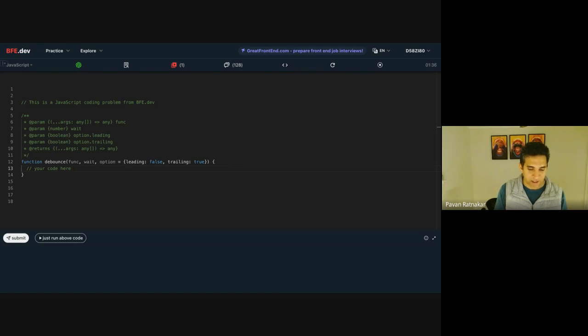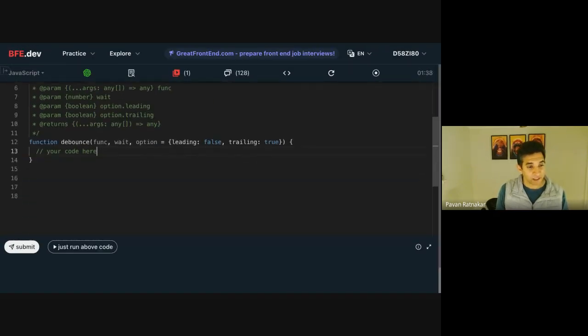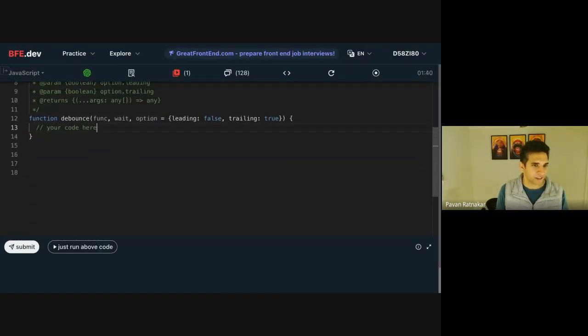So for this one, I'll cover a very commonly asked question, which is debounce and throttle. And I think it's important to know the basics of these two and know some advanced functionalities, which could be your second question asked once you implement the debounce, which is to add capabilities like leading and trailing options as part of debounce. And also we'll discuss throttle in this one.